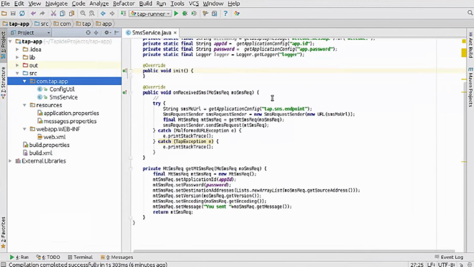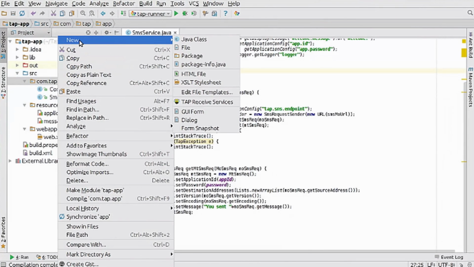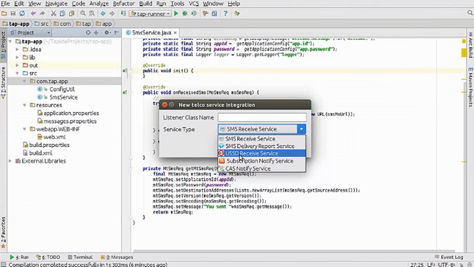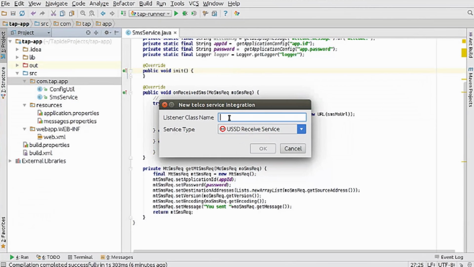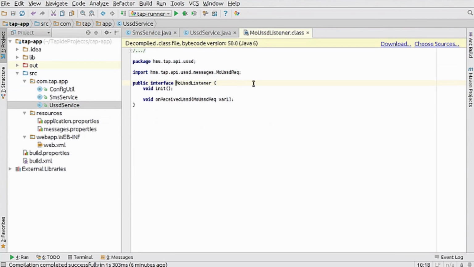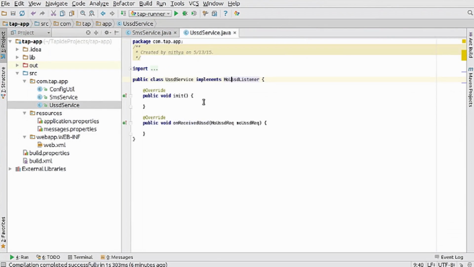To create a USSD application, right click on the project source file, click new, and then from the drop down you can select TAP receiver services and select USSD receive service. I'm gonna say USSD service as a class name, and you can see two methods have been implemented from the UMO USSD listener.